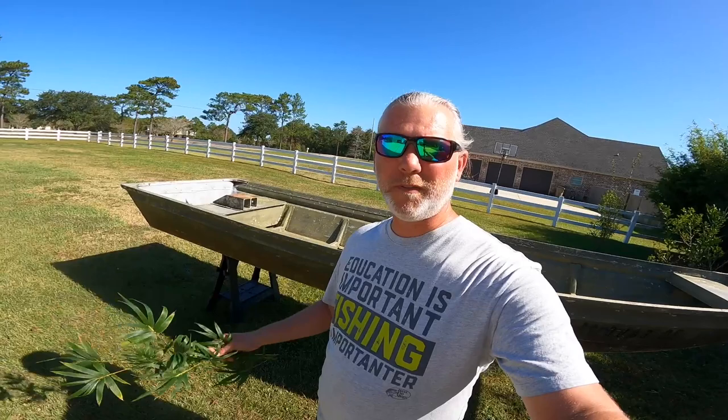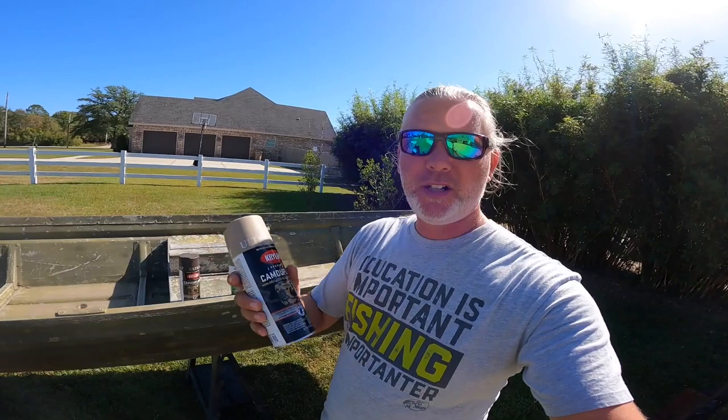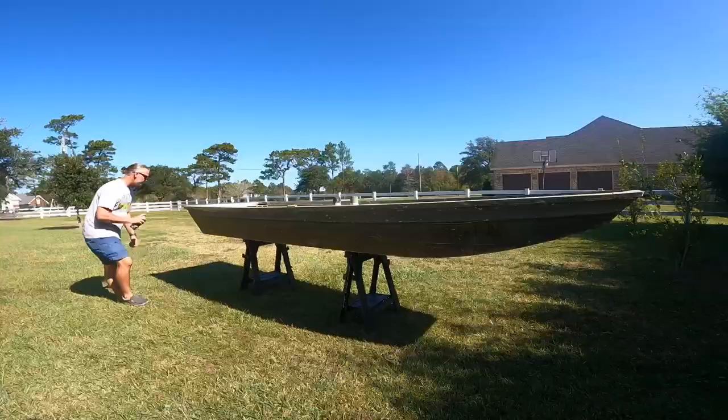All right, guys, so we got our holes sealed up. We put a couple of coats of Flex Seal on the back, and we're about to get started on the painting. So what we're gonna do is a shadow bamboo camouflage, because I have lots of bamboo. But I think it'll give it a cool look. We're gonna start with the lighter color for our base of the whole boat. I'm so used to the kayaks. The whole boat will be painted the light color, and then we'll come back with the shadows using the olive and the brown. So let me get the GoPro set up, and we'll get into painting the base.